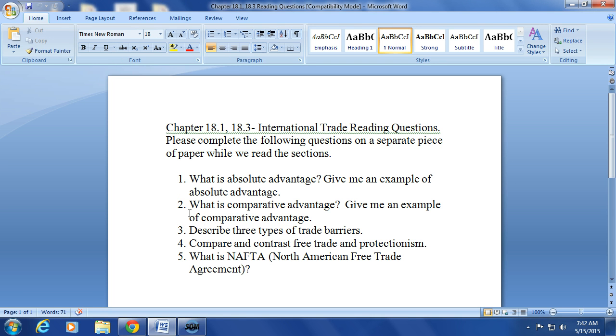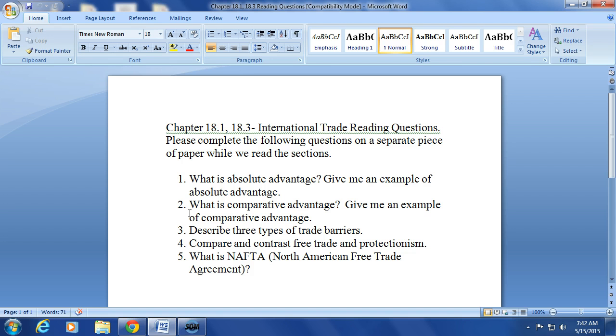All right, then finally, let's go to number 4 here, free trade versus protectionism. You'll see that on page 441. Basically, if you have an economist that is in favor of free trade, that means they are not in favor of trade barriers. The government shouldn't be setting up barriers to trade. The government shouldn't be regulating. Countries should be able to freely trade with each other. This is different than protectionism, which says you should use tariffs, quotas, etc., in order to favor domestic industries, in order to protect the industries within a nation.